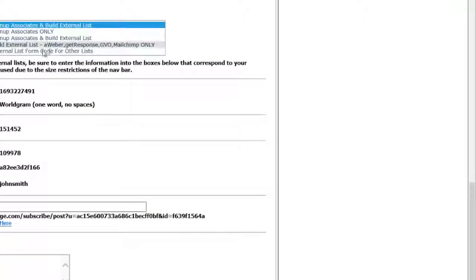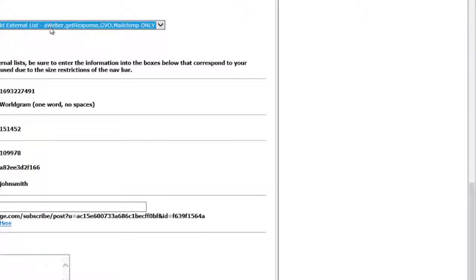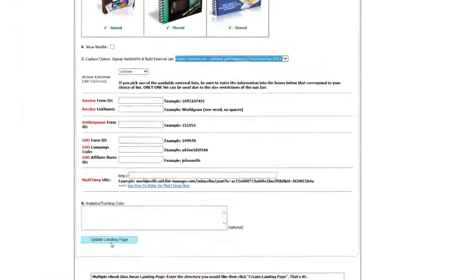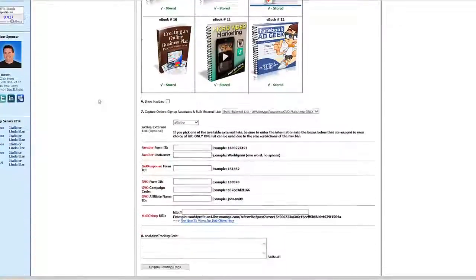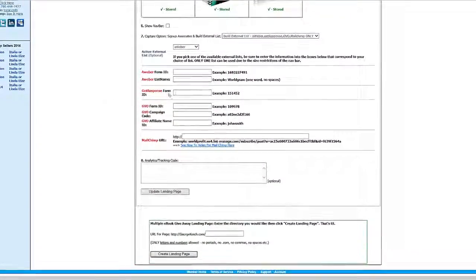Now, the final one is if we're going to build an external list only, we support these ones easily. Watch this. Okay, so now we're not going to be building associates at all. This is for you if you're in another business opportunity and you want to use this. You can pick these four, but it gets more exciting, so hold with me. I have coded these ones in. Okay, so these ones are the easier ones to do.